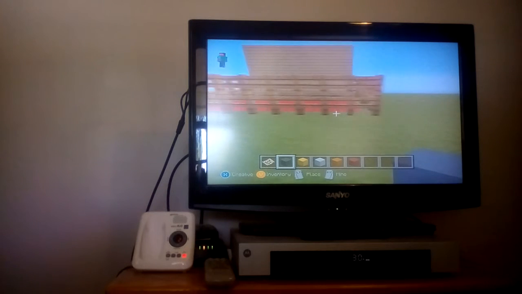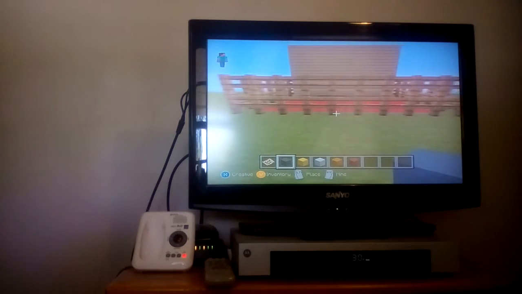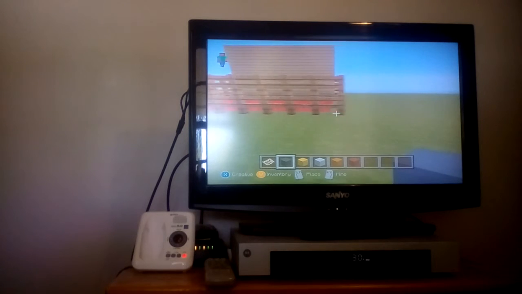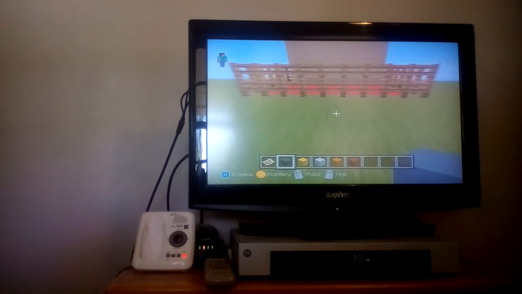So it goes 1, 2, 3, 4, 5. Wait, 1, 2. Let's see. From this point here, this corner, we go 1, 2, 3, 4, 5, 6, 7, 8, 9. So we're going for 9. We're saying 9. 1, 2, 3, 4, 5 right here. So this point here, we know that's the middle.